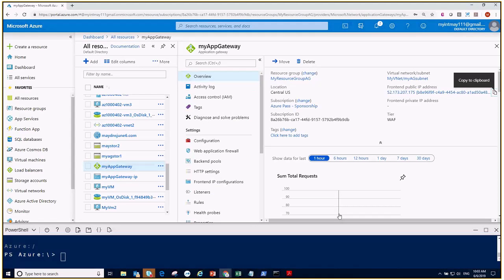All right, so that's what we just did. I know there are a lot of things that we did here, so I just wanted to recap. The first thing we did is we created an application gateway.